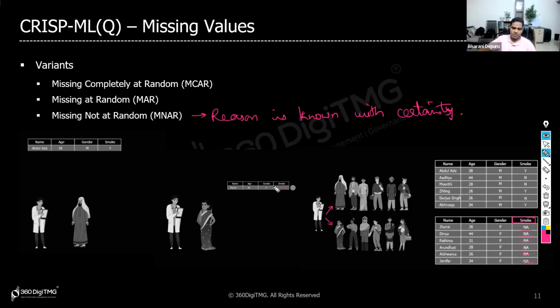Missing values can either have an empty space like that, or they can have NA values, or they can also have null values. I mean, NULL might be written over there, or maybe you might have NaN. NaN means not a number. Okay, so you might have null value, not a number, NA, whatnot.